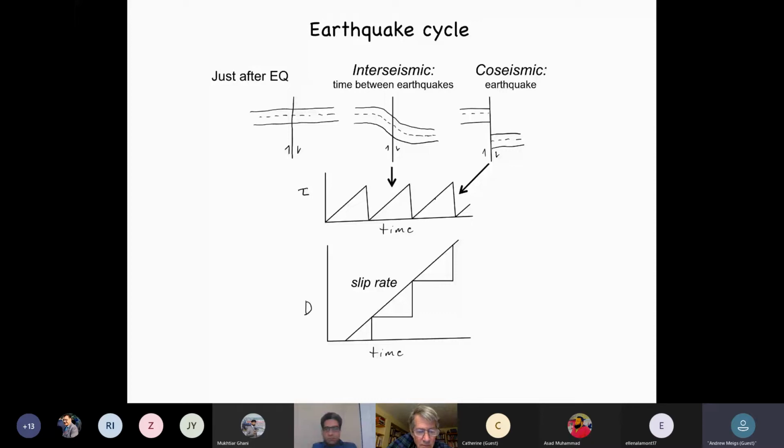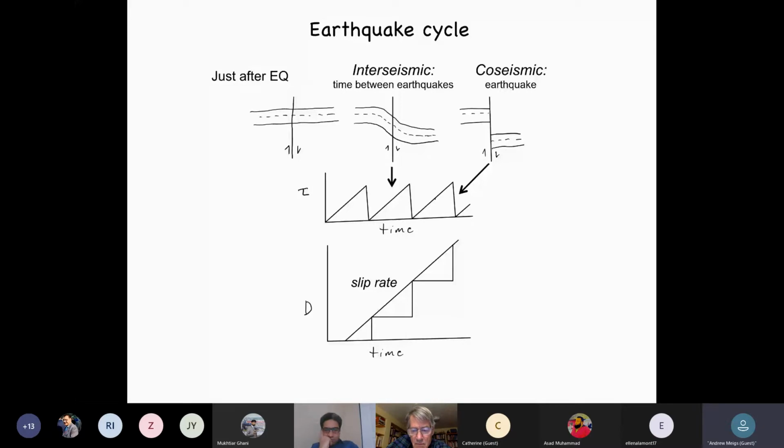And if we have enough displacement, we can measure the slip rate, for example, on a fault. And in a perfectly periodic model, such as the one I have up here, where there's interseismic, co-seismic, and onward, the loading rate of the fault, as indicated by the slope of this curve in interseismic time, ought to be matched by the long-term slip rate of the fault. And this provides a framework, therefore, by which we can look at the geological record, because we can look at, for example, successively offset features to calculate slip. And if we know their age, we can determine time. And if we have enough of that information, we can look at slip rate.